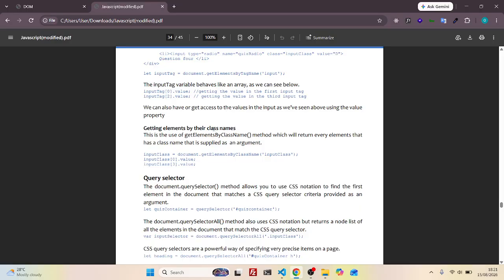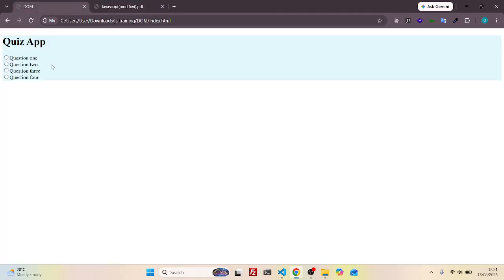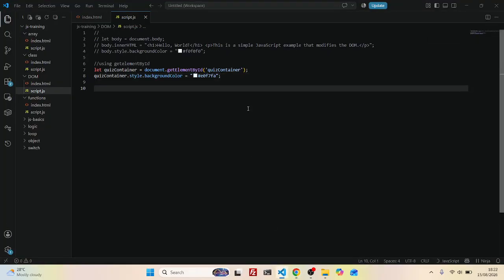We can also use the class names to access the elements. So this time around, we're using get elements by class name. So if you don't want to just use the ID, or let's say the other things you want to call this question 1, question 2, question 3, question 4, and they all have the same class name, then we can use get elements by class name.